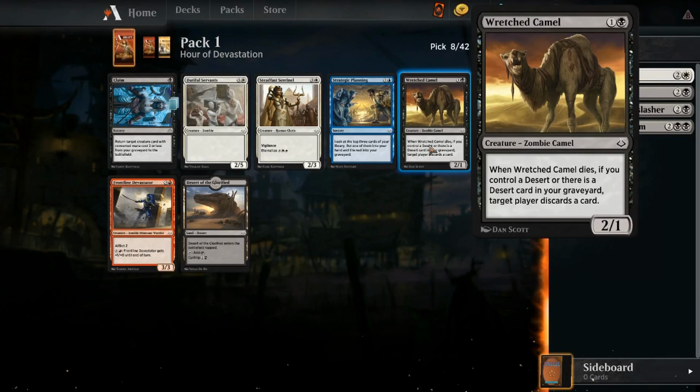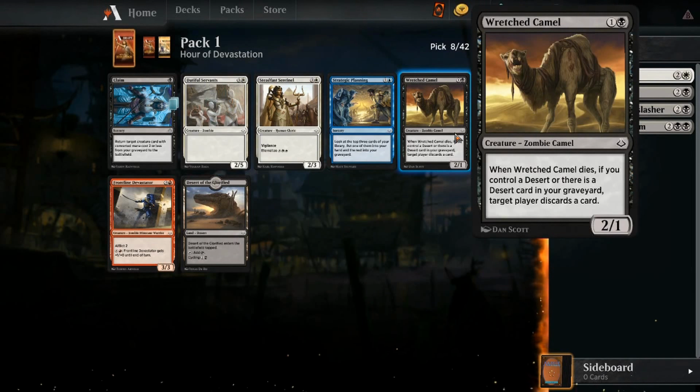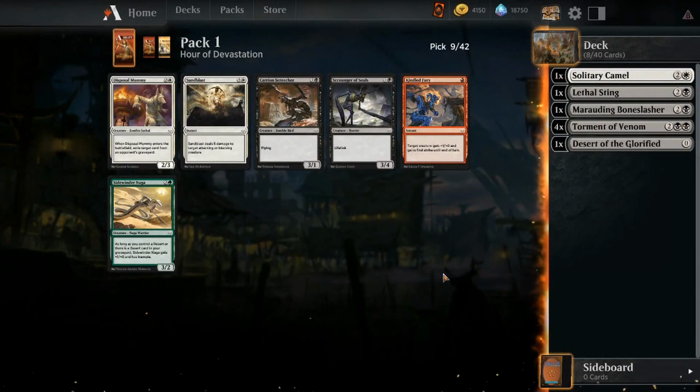I like to have a lot of 2-drops in this format, especially in black. But I think I want to start picking up the deserts because I think I'll be able to get camels and/or at least other 2-drops if I want them. We don't have that much longer to get the wealth of deserts to really make Solitary Camel work. So I'm going to take that.